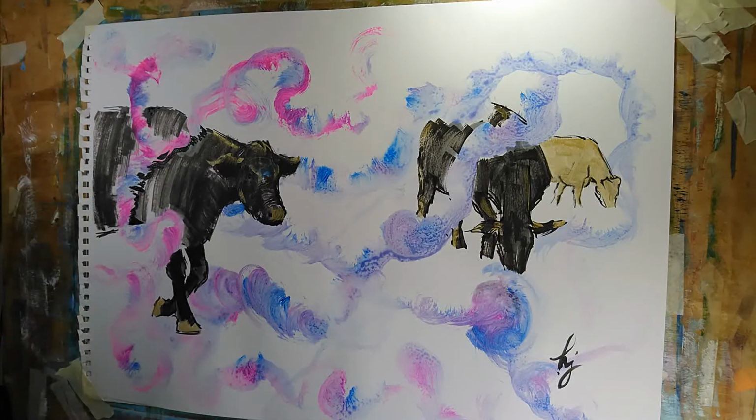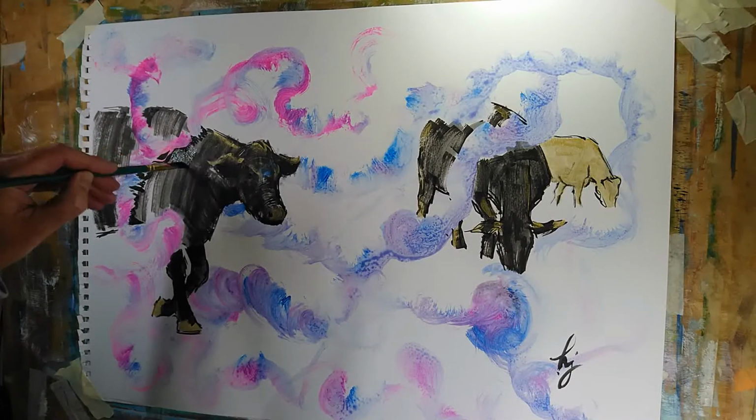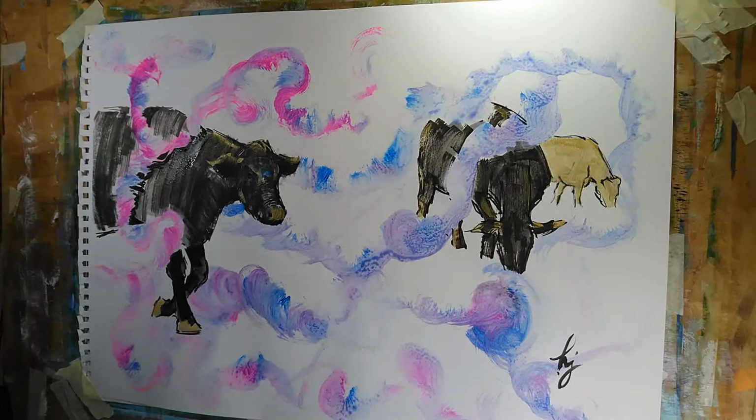And then, it's a little bit of a hard line at the moment. So what I'm going to do after I've just wiped off this brush is I'll come back in with the flat brush and we'll use a more dilute version of that same carbon black, just like I did earlier on. And we'll just soften some of those edges and fill in to make things a little bit darker on this part of the animal.